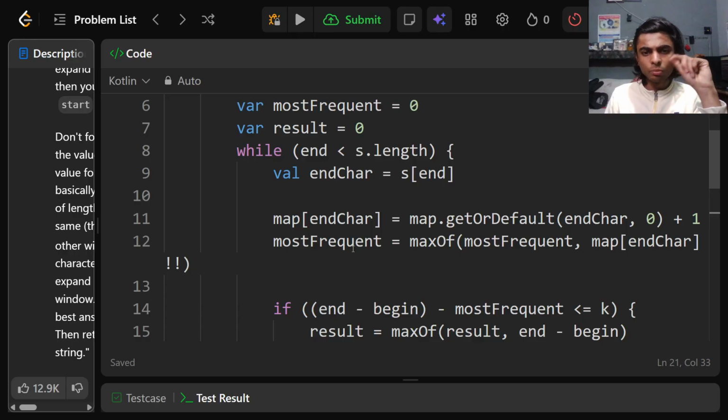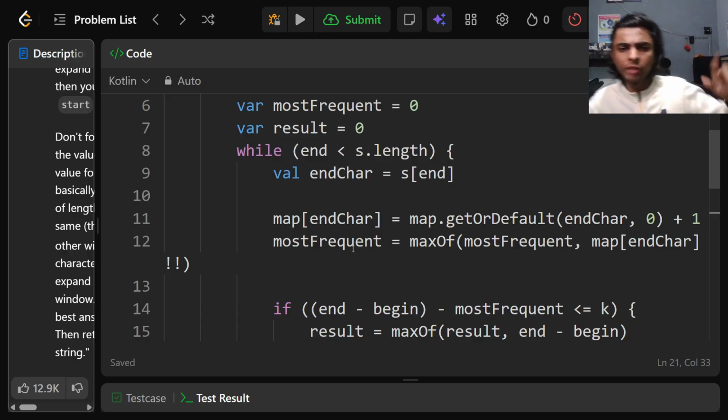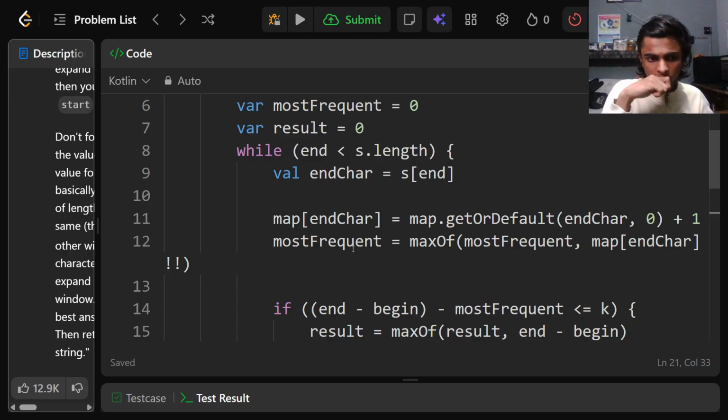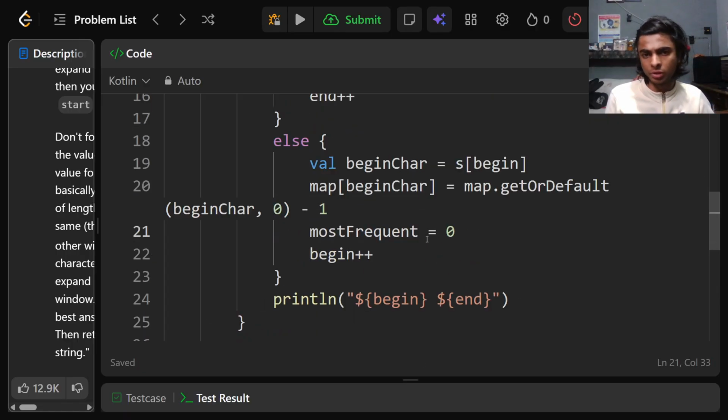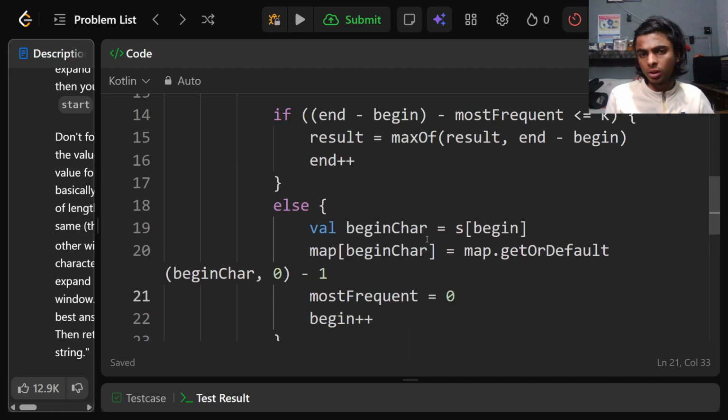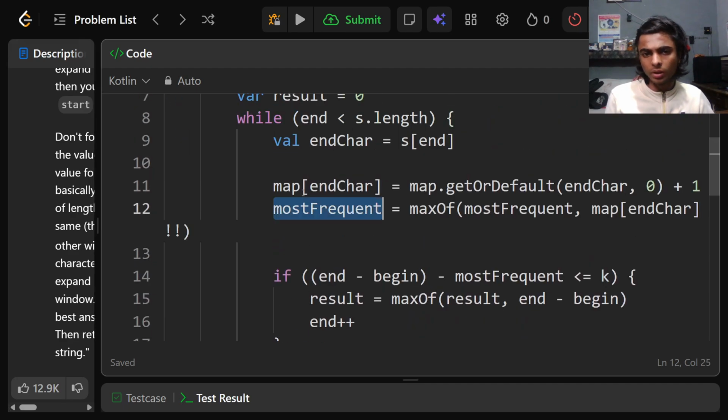Maybe I need to change this most frequent to some kind of data structure. For example, when I drop a character from my string, this can still hold the value of that character as being the most frequent.